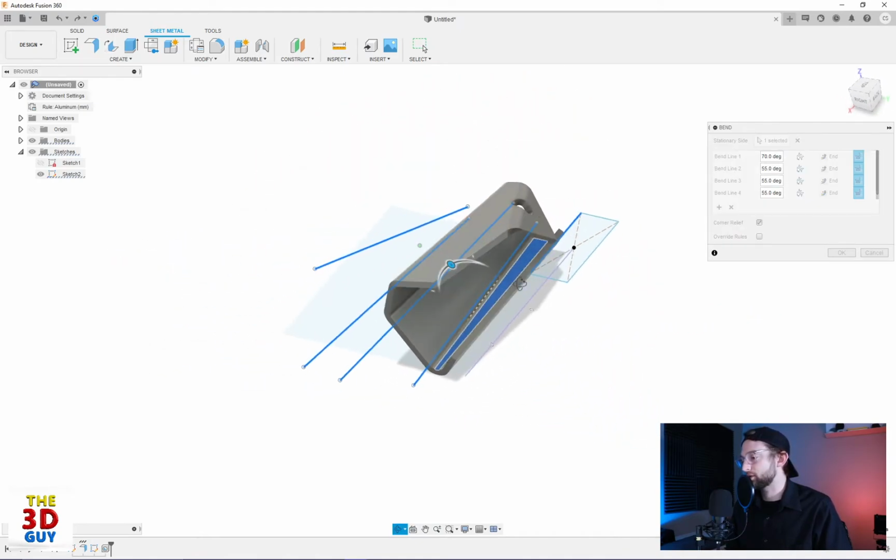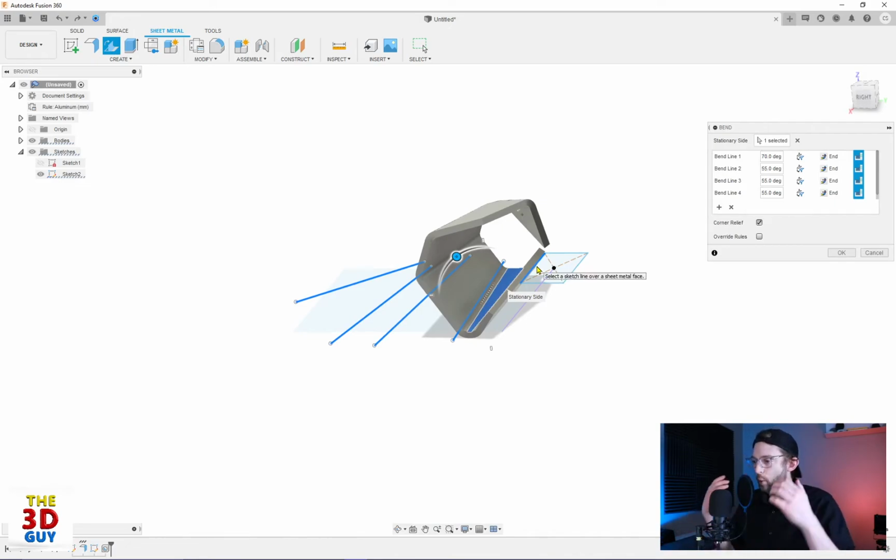But I think this is a great example of what you can do with this feature. It's a really simple feature, really straightforward, and really, really nice. It's a little bit, in my opinion, more relieving and simplified compared to the flange feature, which is a lot of extruding, but also a lot of other kind of features compressed into one.